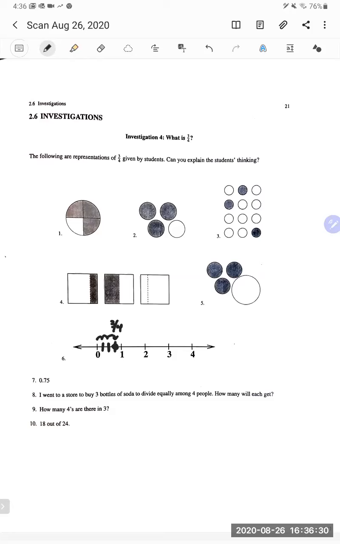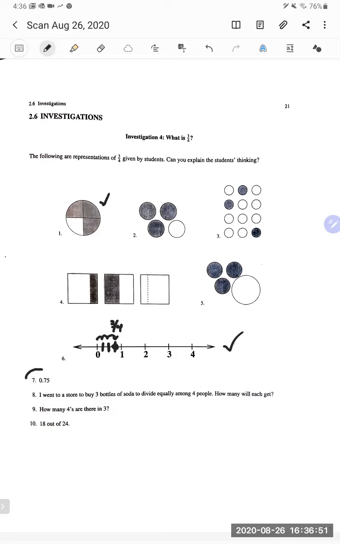We'll talk about the number line model for fractions a lot. We're not going to use set diagrams very much in this chapter, but we'll use number lines a lot, and we'll use area models a lot for our discussion in this chapter. So anyway, the rest of them are kind of interesting.